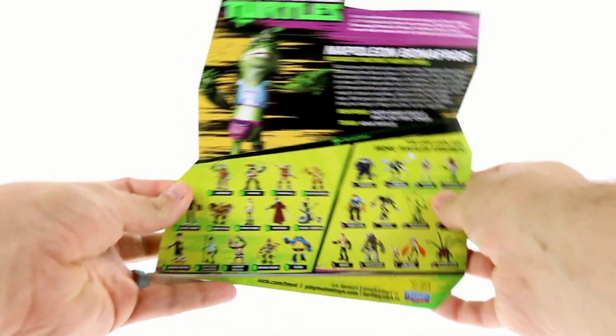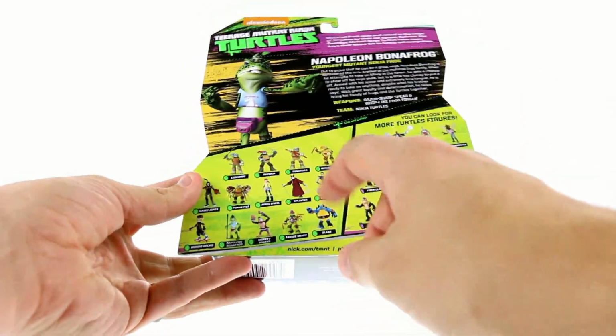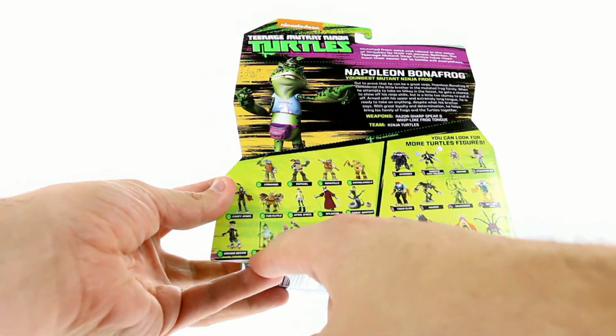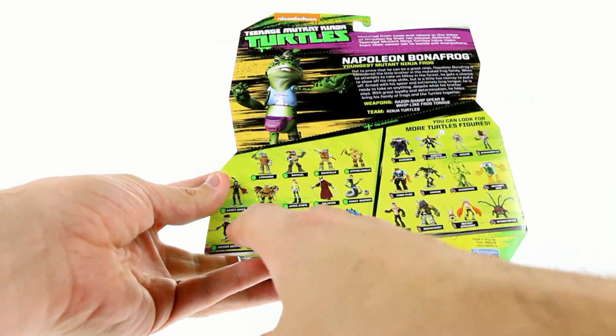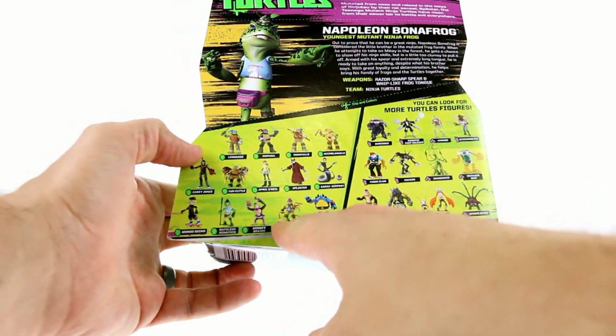And then on the back of the package, you can see all the other figures that are currently available, including some that are coming out, such as Karai in her serpent form, Monkey Brains, obviously Napoleon Bonafrog, and then Mondo Gecko. I really do hope they release the rest of the frog characters. That would just be absolutely terrific. And then obviously also, you got Savage and Mikey right there as well.